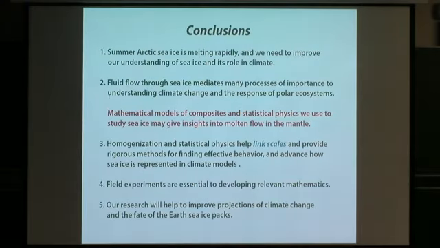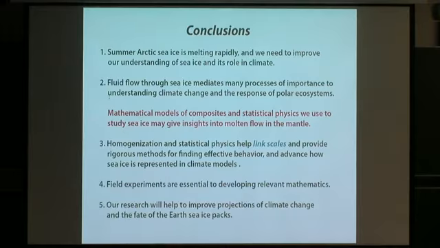Okay, so then in conclusion, I'm going to show you the video right now, but let me just go through these brief conclusions. As I mentioned at the very beginning, summer Arctic sea ice is melting very rapidly, and ultimately we need to improve our understanding of sea ice and its role in climate. In particular, of interest to people here, fluid flow through the sea ice, which we've studied in a lot of depth, mediates many processes that are important both to climate change questions as well as ecosystem questions.